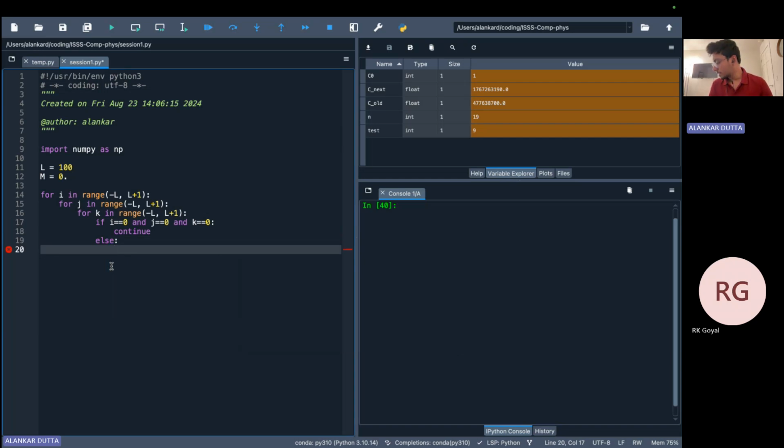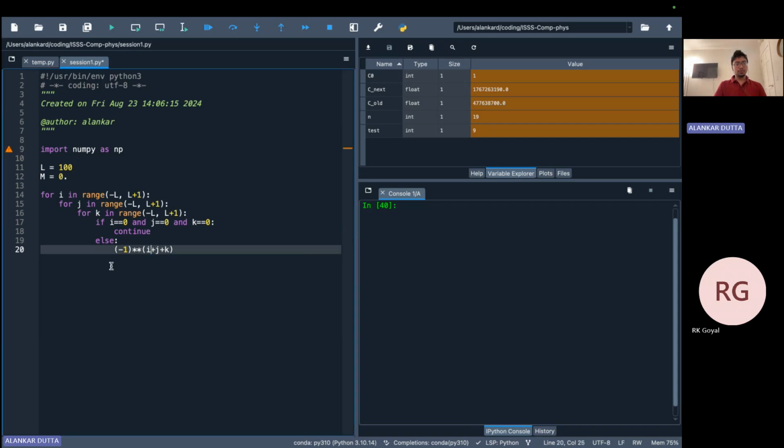So we will also check the sign. So the sign is whether it's positive, odd or even, right? So remember that -1 to the power of i plus j plus k.